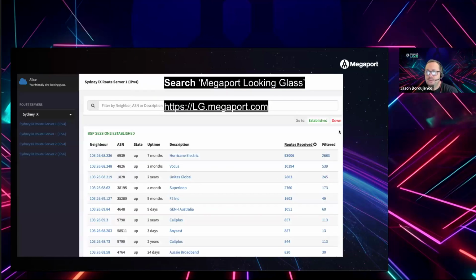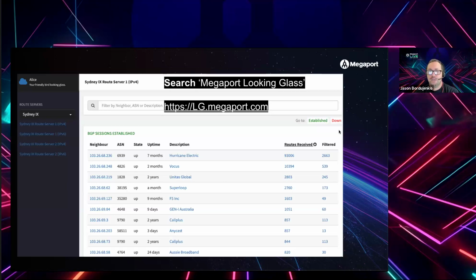All right, I mentioned route servers a couple of times and the looking glass. So the looking glass gives a view to the specific route servers. And the one that we use here is called Alice. That's the software that's underpinning it. And if you go to lg.megaport.com, not the popular white goods manufacturer, but the looking glass, you'll actually come across all of those route servers on the left-hand side with a drop-down. So where I've selected Sydney IX, then you will see four different lists that are available to you. And I've just got one of them on the screen here. But that is route server 1, IPv4, route server 1, IPv6, and then the same for route server 2. So I mentioned there's two separate route servers in different facilities in that metro.